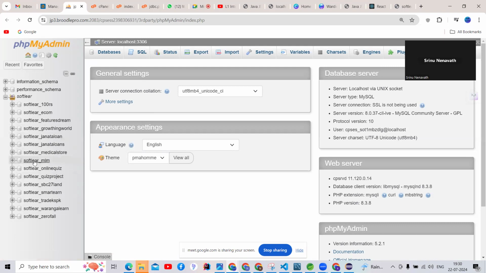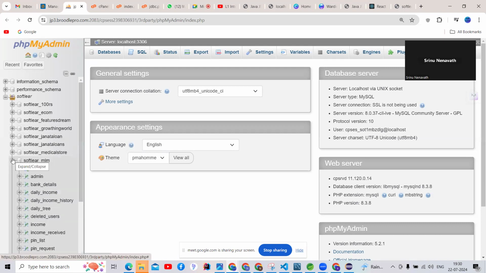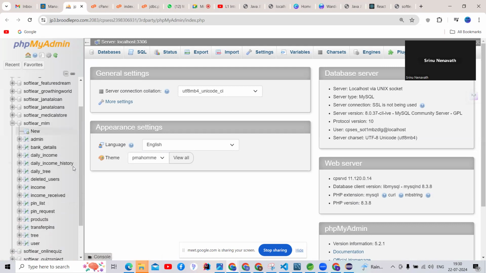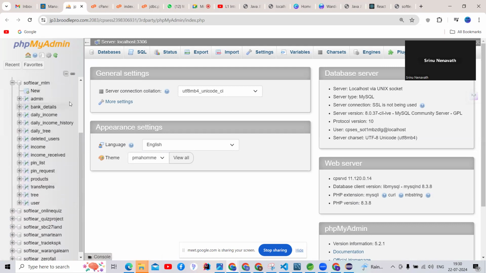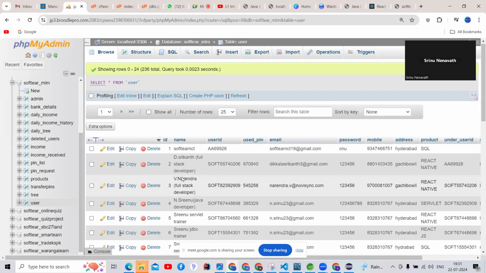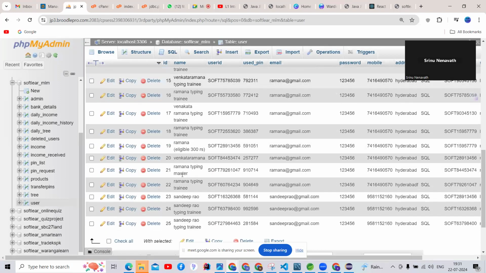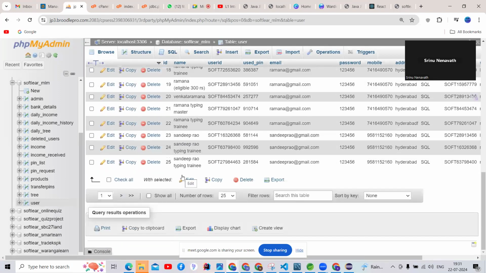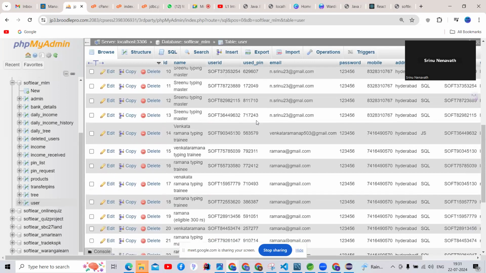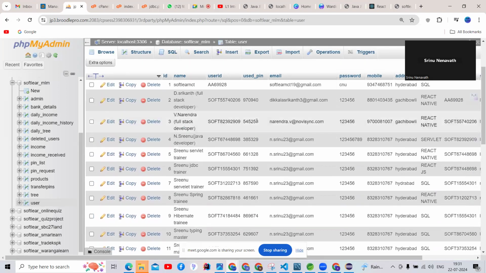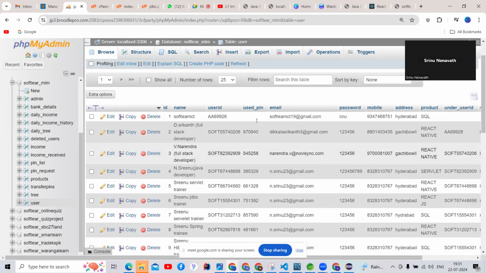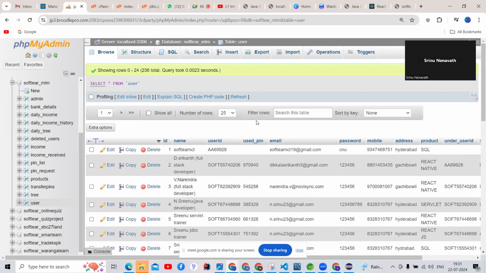Where is my developer database? You people can check here, guys. This is the table. See here, guys. These are the tables. How many tables are there, guys? You people can check. There are multiple tables. So I'm going to use one of them, the user table, guys. You people can check how many records are there, guys. In a real time scenario, we can use it like this, guys. But no one can show it like this, guys. If you join any kind of institute, no one can show that as real time data, guys.